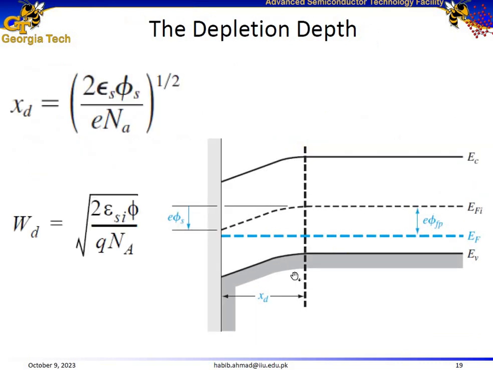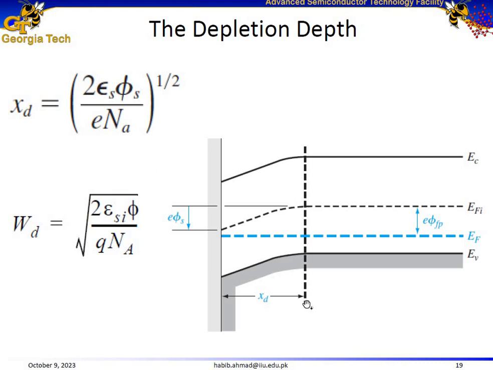As we discussed, in the MOS structure, at the inversion mode of operation, we have a depletion width. Whenever there is band bending, it actually represents the depletion region. So inside this region, where we have band bendings of the conduction band, of the intrinsic Fermi energy level, and of the valence energy level, we have a depletion region. We have fixed negative charges for a p-type substrate, and this depletion width is represented with xd.